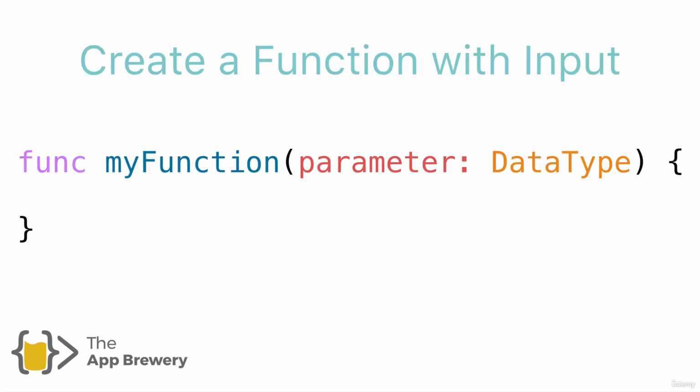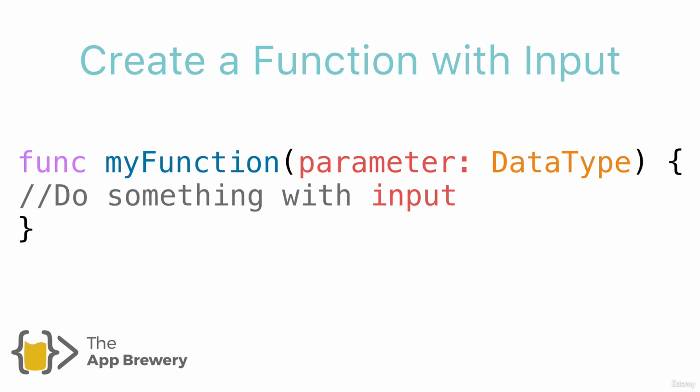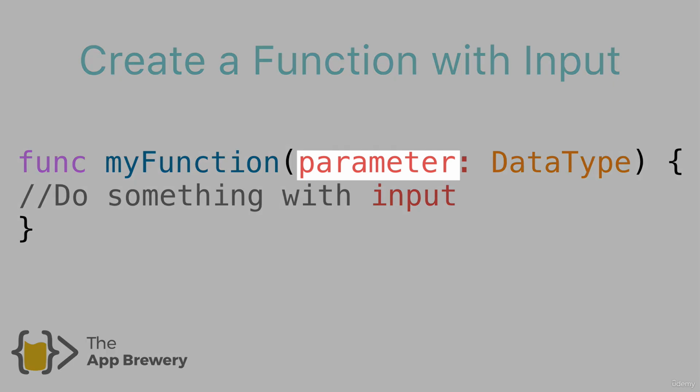Well, this is how we might create a Swift function that can take an input. That way, the input can be incorporated into the body of the function to do something different every time. In programming lingo, the input is called a parameter. And the parameter is a bit like a variable without a value. All we have to do to create it is to give it a name and then give it a data type. So here would be the name of a parameter, and then a colon, and then the data type of that parameter.